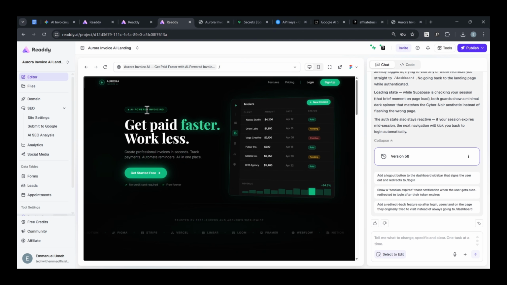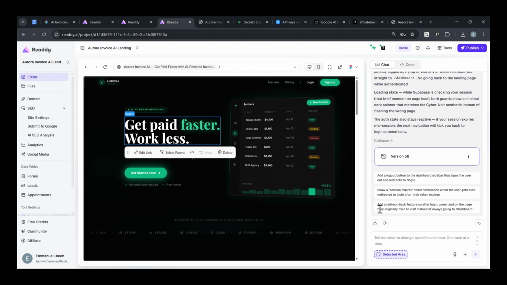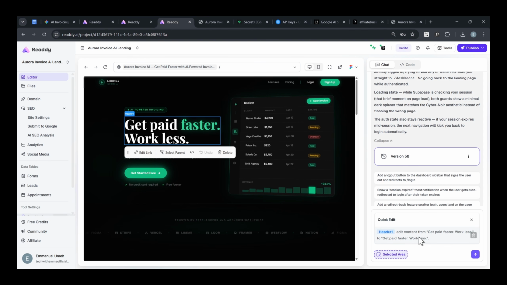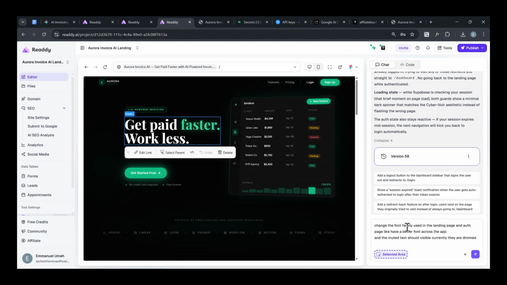So I want to change this font. So I'm going to select, I'll say, let me cancel this. So I'm going to say change the font family used in the landing page and the Auth page.